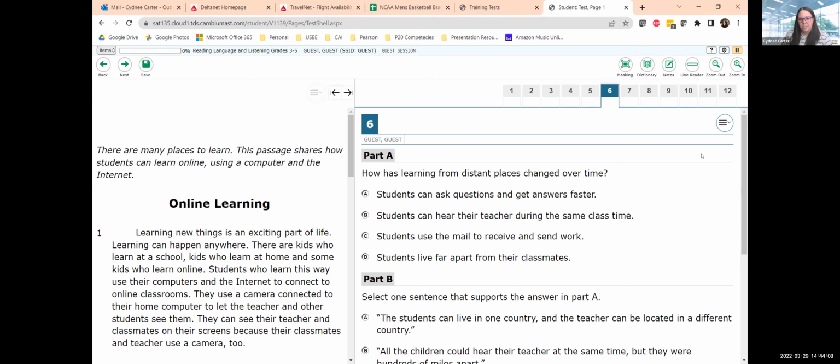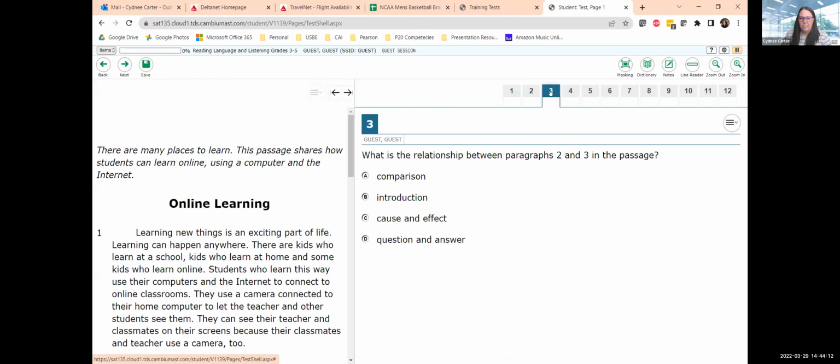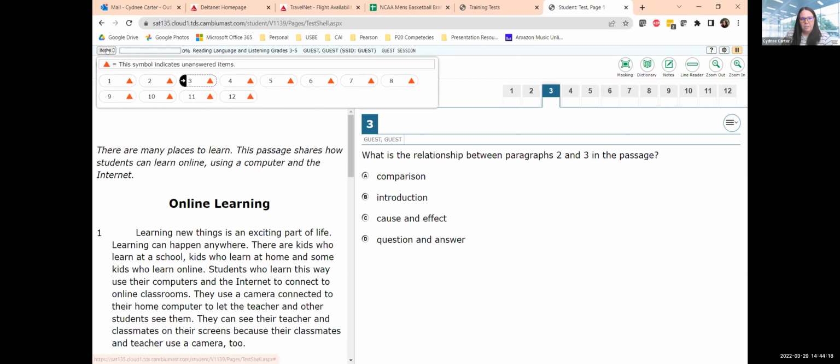All of the questions that go along with that passage come up at the top, and they can see how they're doing here. Once they answer questions, they can also see up here, and they can navigate. Here are all the questions that have been completed so far. So in ELA, it brings up all the questions.